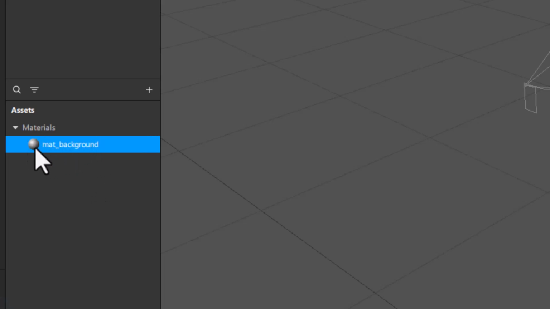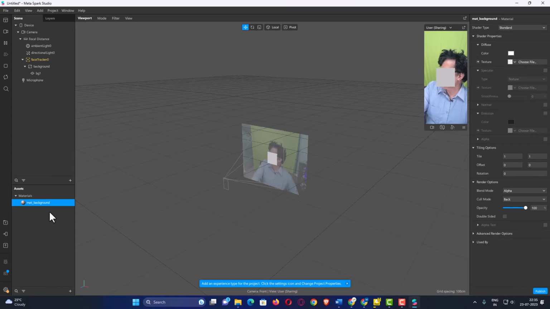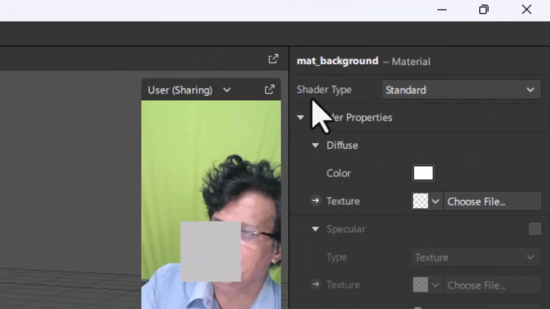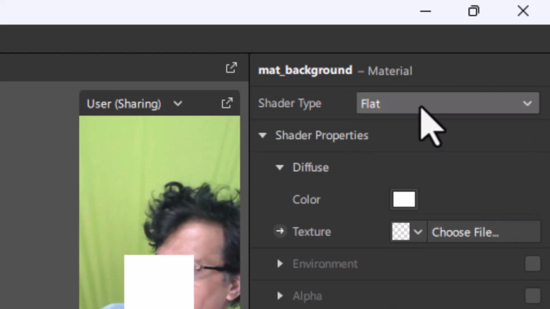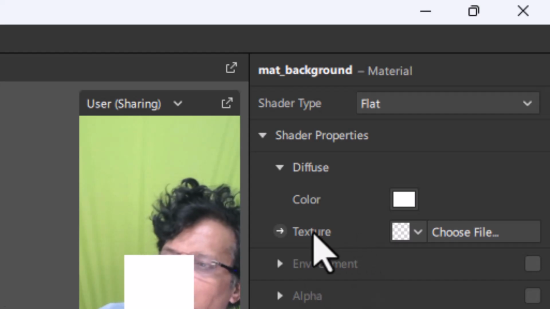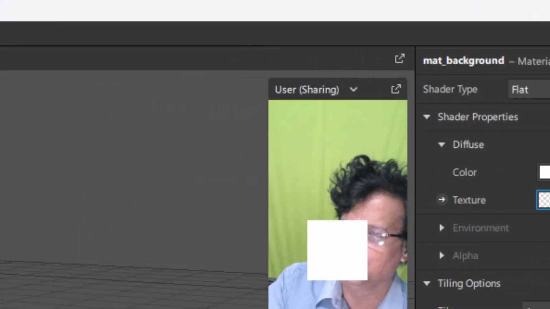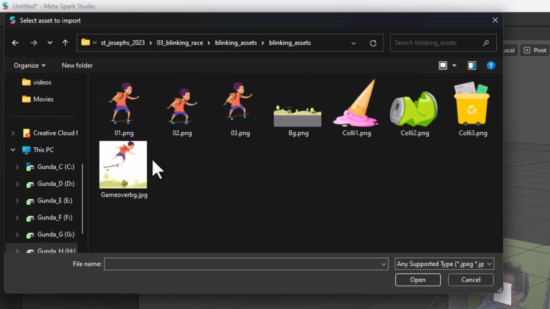Now, the next thing is, this is a material. If I come to the right hand side property, see, whichever component I select on the left hand side, its property is displayed on the right hand side. Here the very first thing is, since it is a 2D game, in shader I will set it to flat shader, and after that I have to choose a texture. You can choose it here or click choose file, and come to the browser where I have provided you with the assets. You have one bg.png file. Select this file and click open.